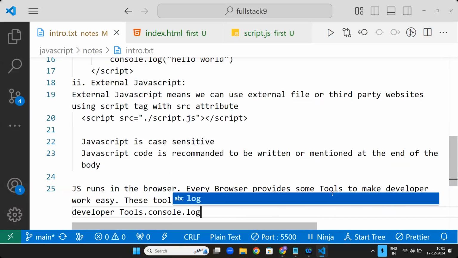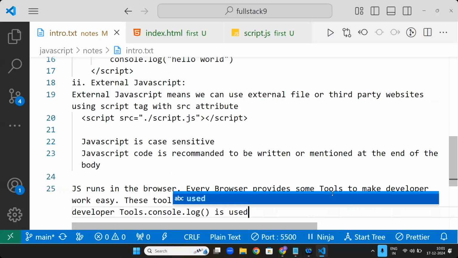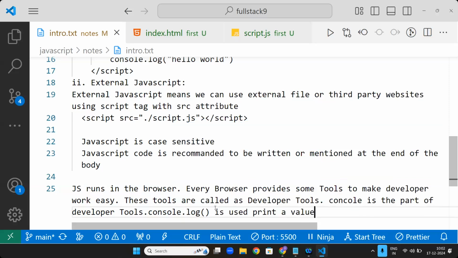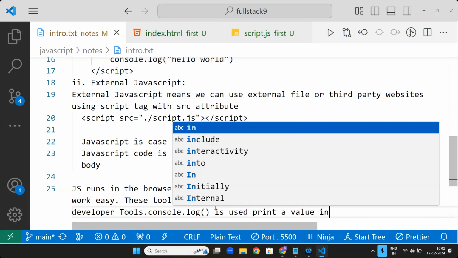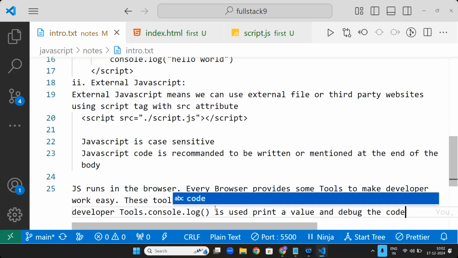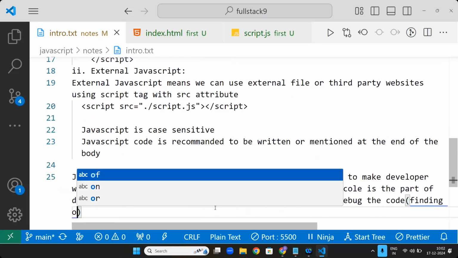Console.log is used to print a value and debug the code. Debugging means finding out the bugs.